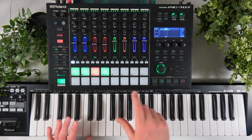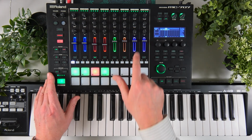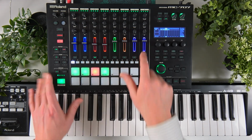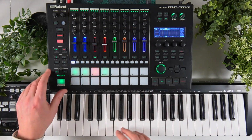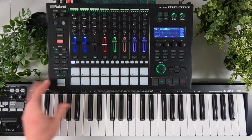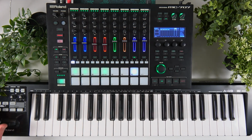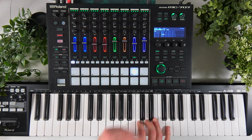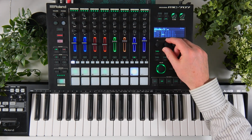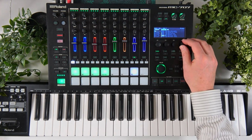Let's move on. We'll choose another track. I have, on some of these, the ones in purple, I do believe, some of the XV-5080 patches, one of the legendary Roland studio sound modules. So let's change to track 7. I'll do the same thing over here. Let's take a listen to some of the sounds on this bank. So we need to go to bank E, which is where they're located. We start with this one.